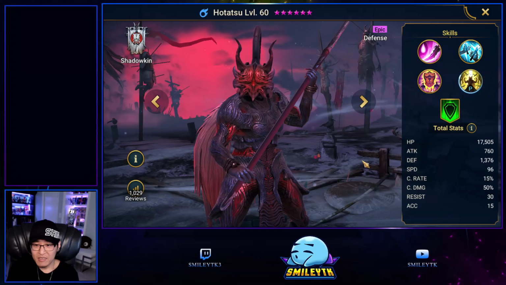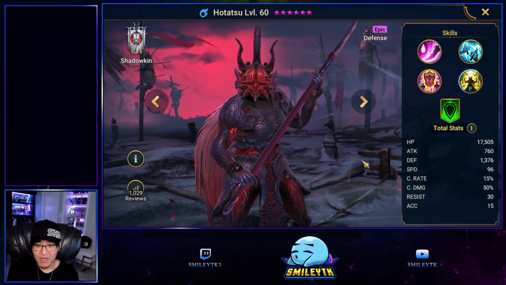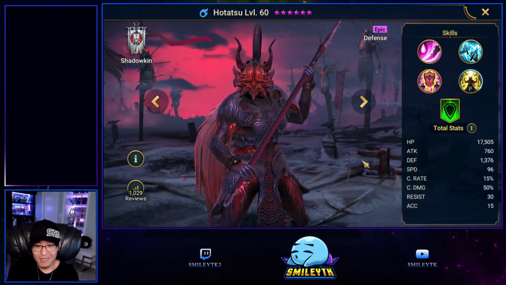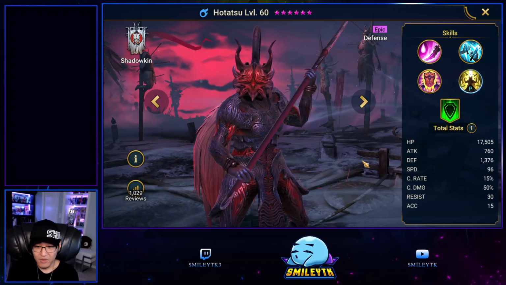He's got base stats of HP 17,505, an attack of 760, a defense of 1,376, that's pretty decent, a speed of 96, crit rate of 15%, and crit damage of 50%, resistance of 30, and accuracy of 15.